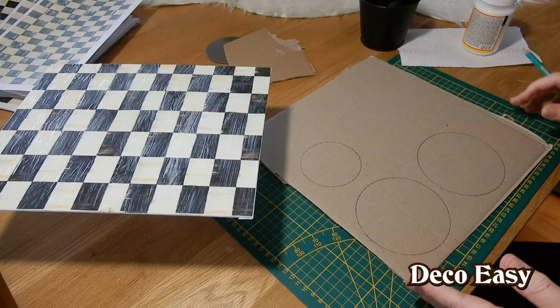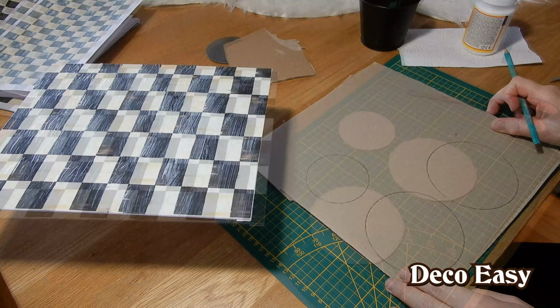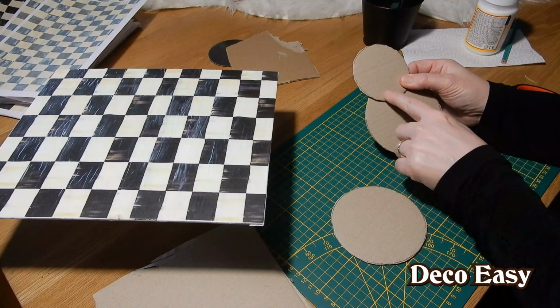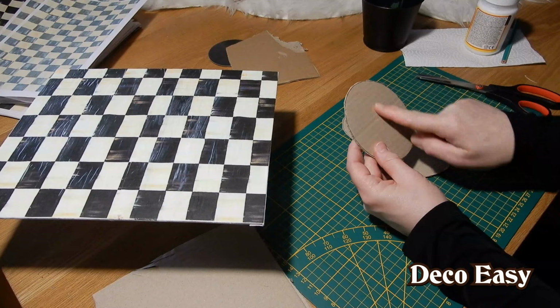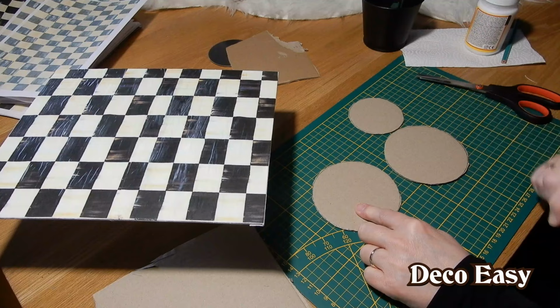This is also a nice craft you can do with your children if they like crafting also. So I will cut them out and then we are going to try to make a ladybug out of it. So you see here I have his head and of course his little body from the little ladybug. And of course I'm going to paint both of these in the black color and then I'm going to glue this on top of it. And from the other round I will cut them in half and then I will have his wings so I can lay them on the sides of them. But first I'm going to paint this in the black color and this one in the red color.